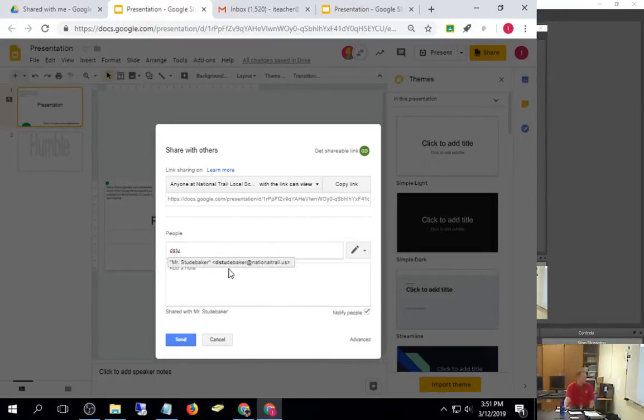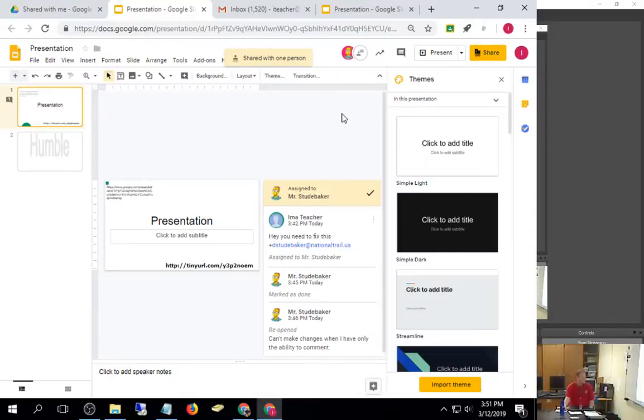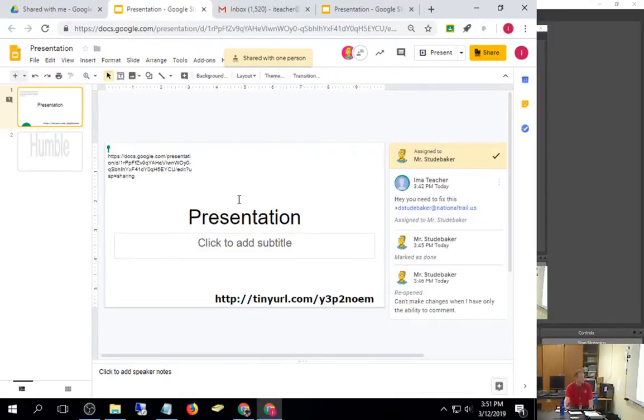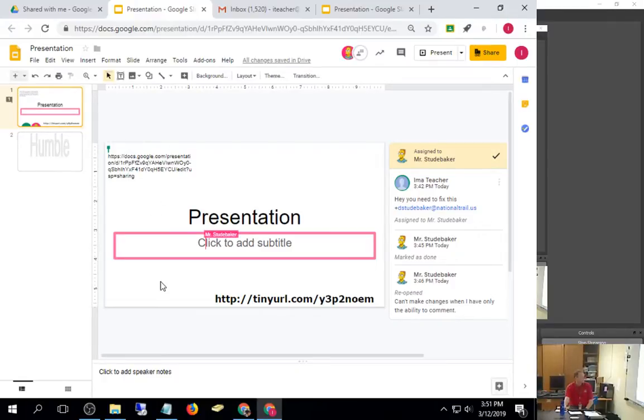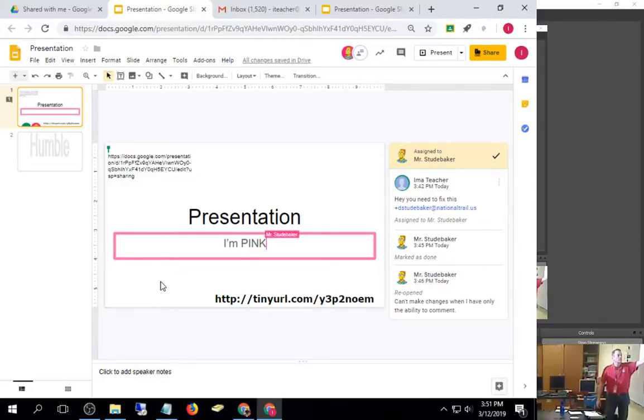Let's see. How did I not give you editing? I thought it says edit right there. Okay, so try it again. So, Dan, you want to get on it? Or are you already on it? When Dan's in it, see how he's pink? Anytime he's typing anything, he's going to be pink on the document. There you see how his is. So the kids know, if there's 3 kids collaborating on the same document, they know who's typing what.